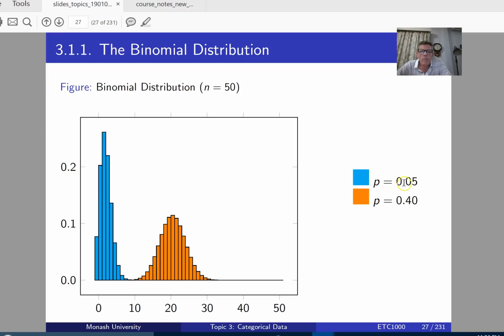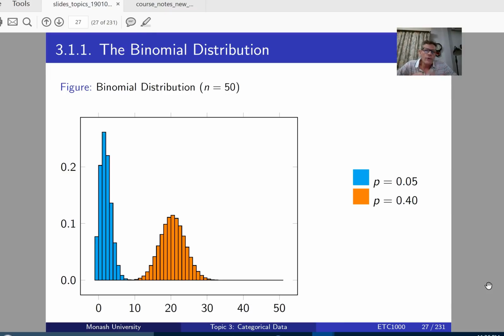If, on the other hand, the overall proportion is 5%, 5% of 50 people is just an average of 2 people. And so the most common value you might get in a sample of 50 might be 2 people saying yes to this question. But you might get none, or 1, or up to 5, 6, 7, or 8 people. So there's a number of possible answers, but they're going to be clustered around the overall proportion, which is 5%. Okay, so that's the binomial distribution.